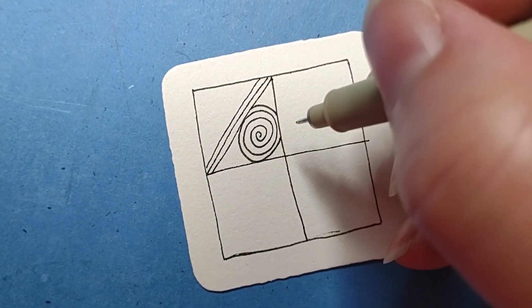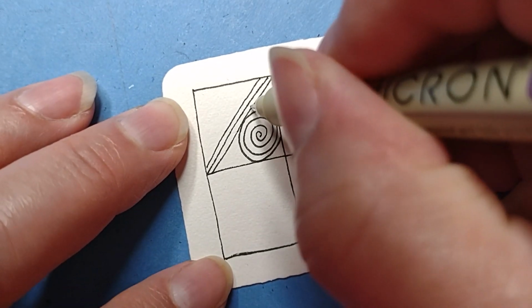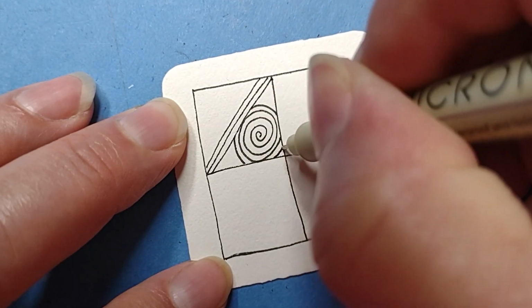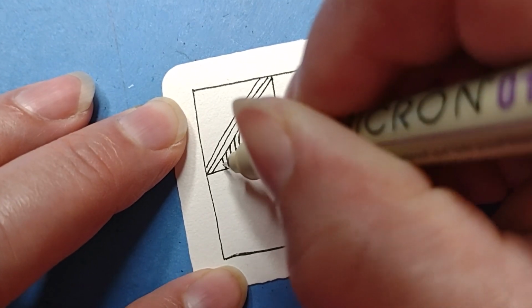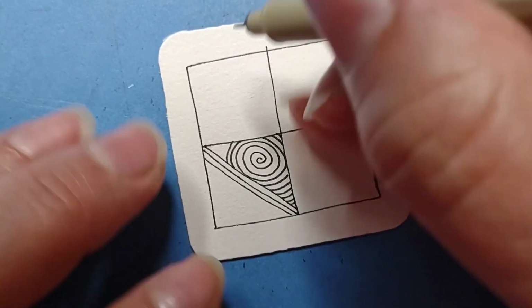Now, that we call the hollow bow technique, if you did not know. For this one, what I would normally do is travel my pen around here and continue. And you know what? You can do that and just continue all the way around. Although I found with this one, it was fine enough to just do little curved lines like this, just filling in the rest of the space.